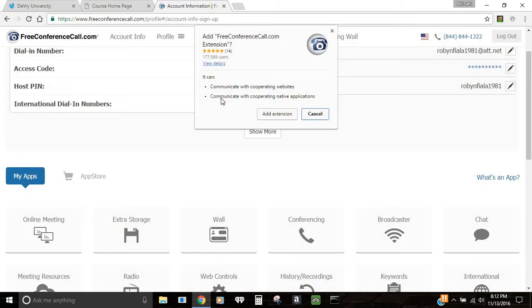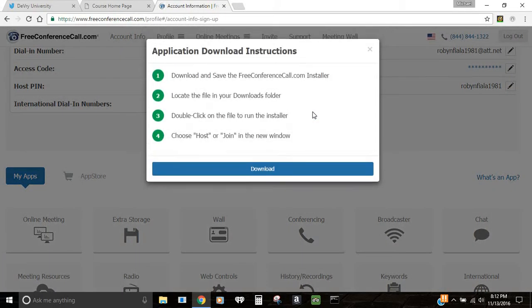I don't add it. I don't like adding extensions to my browsers. I don't like having all kinds of outside servers having constant contact with my web browser page on my home device. So you do not have to add the extension. I do not. It's personal preference. So you can go ahead and hit cancel.